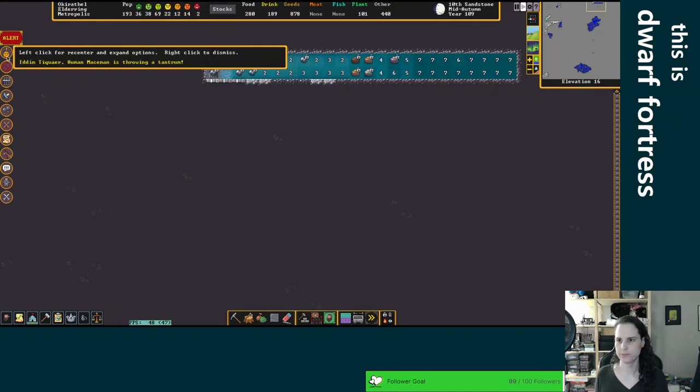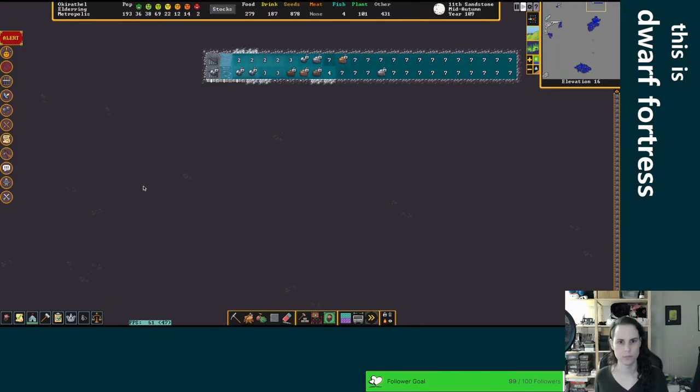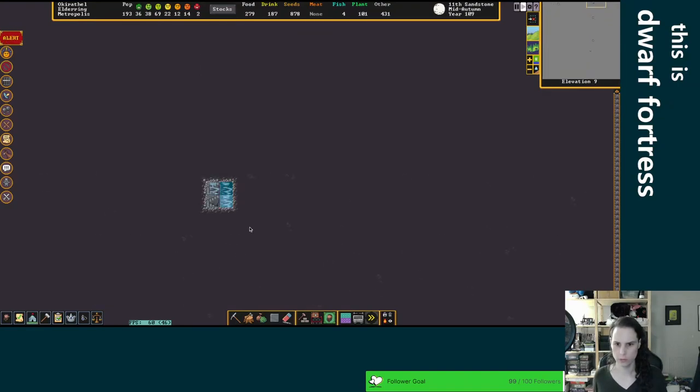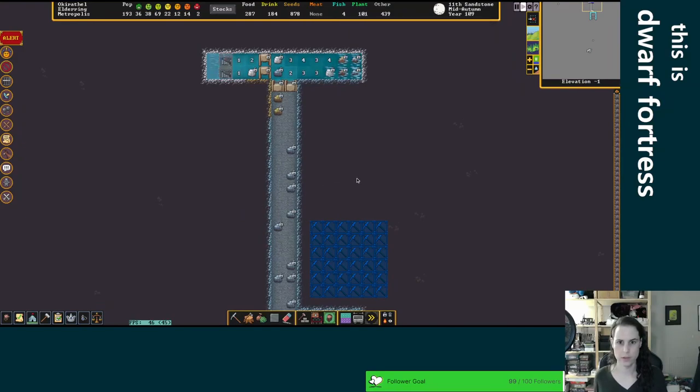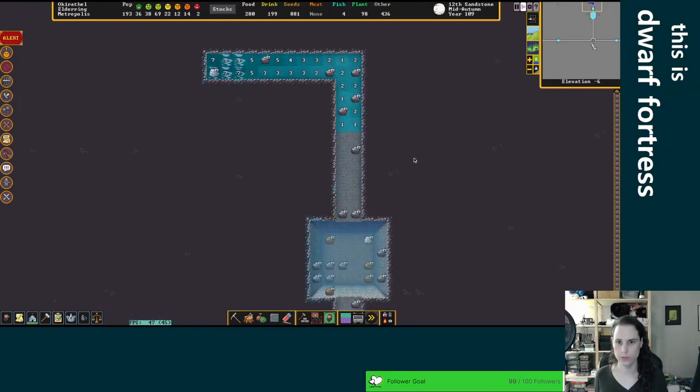Freaking Forgotten Beast is ruining my moment. Heard a few rumors. Ooh, interesting. Possibly regarding my missing. Okay. Now we're flowing down here. This is all still fine. Here we go. Washing our rocks downstream. That's fine though. Cool, we're flowing down here.